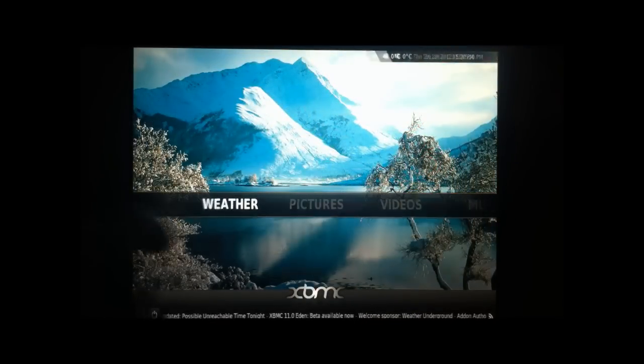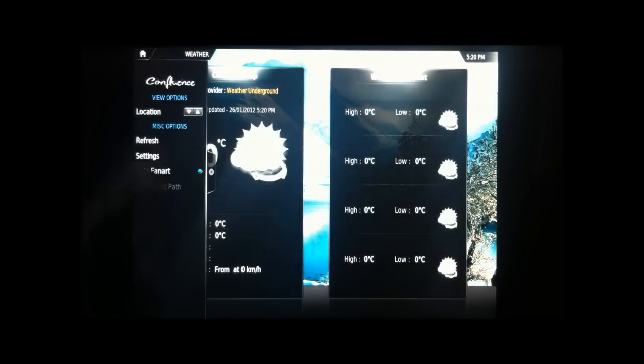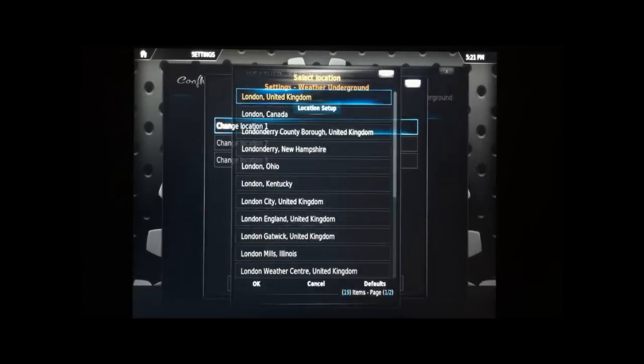It also does other things like weather, for instance. I haven't got anything particularly set up here at the moment, but let's just quickly add one in. Location, I can type in a location and say I want London. And done, and it'll go off, find London, and OK.